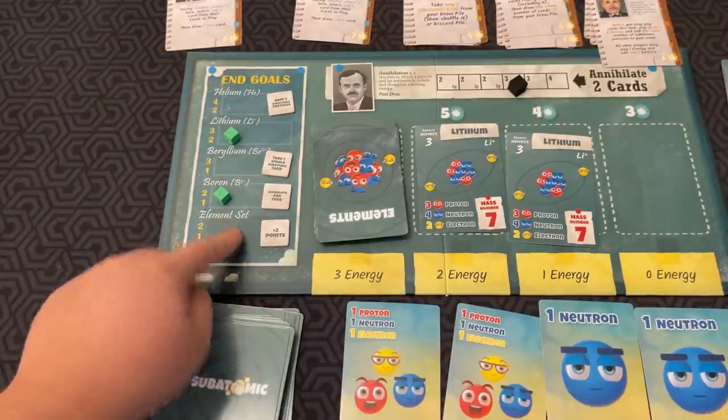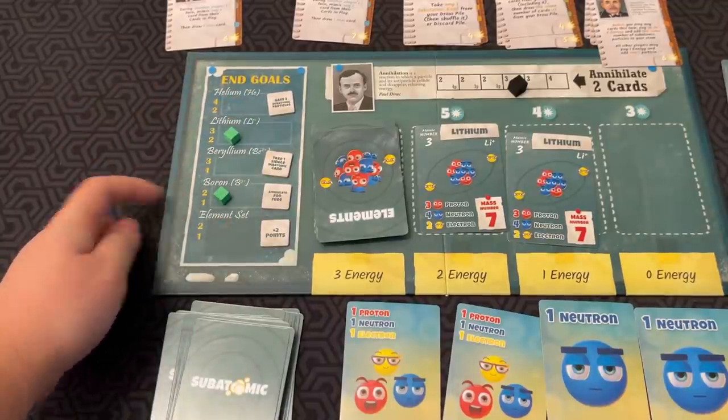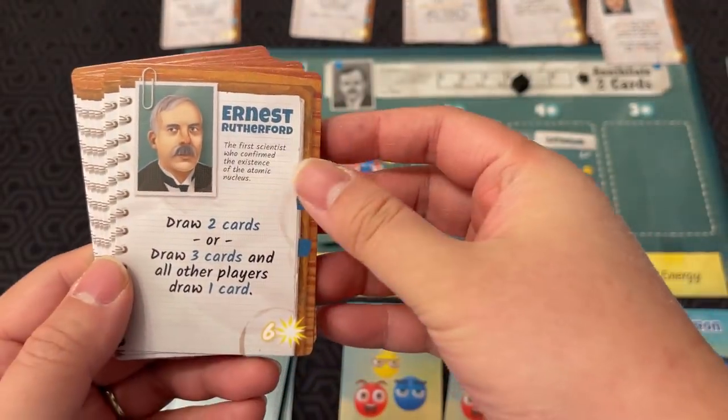If you have the most cubes, you get the top value for each one. And if you are second place, you get the bottom value. Add your bonus points, add your element points, and whoever has the most points is the winner. If there is a tie, then whoever has the most atomic mass remaining on their player mat wins the tie. And that's the game.